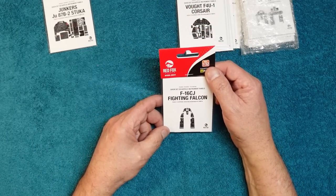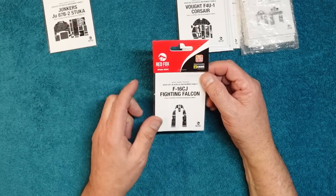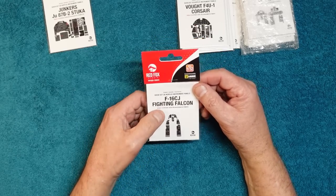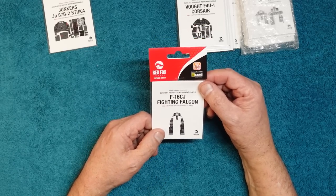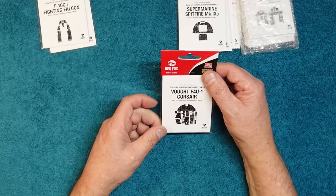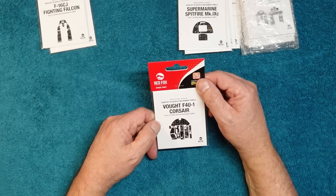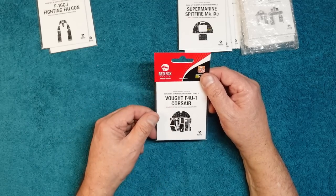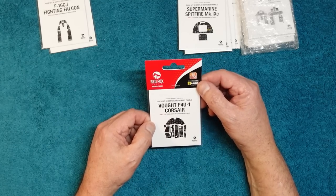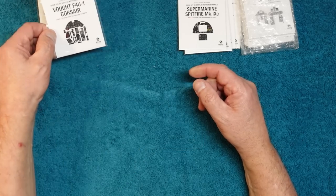This is the F-16CJ Fighting Falcon in 1/32nd scale, and this is for the Tamiya kit. Now, I've got this kit, so this will come in very handy. And beautiful set it is too. The Vought F4U-1 Corsair, this is for the Tamiya kit in 1/32nd scale. So you can imagine with this in there, it's really going to make that cockpit really, really pop.